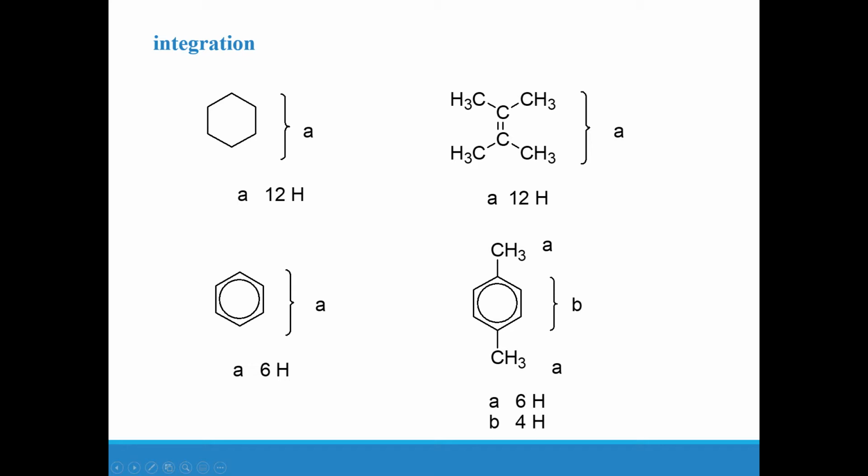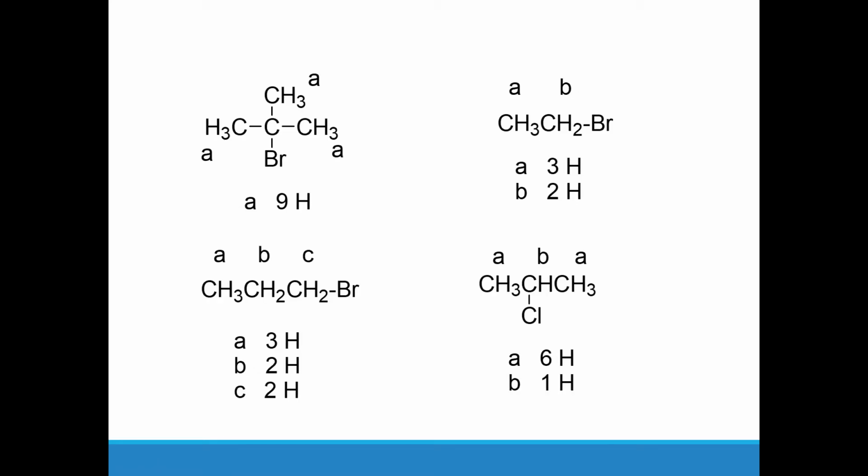For this molecule that has the benzene ring, we know that the benzene ring each has 1 hydrogen, so 4 for benzene. And then the methyl groups, there is 3 on each side, so 6 for the methyl groups. For this molecule over here, again, same thing. We have 3 groups of methyl groups. So 3, 6, 9, 9 hydrogens.